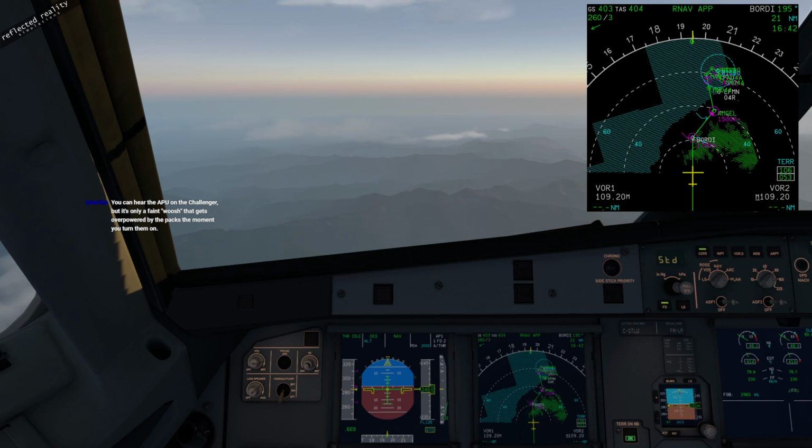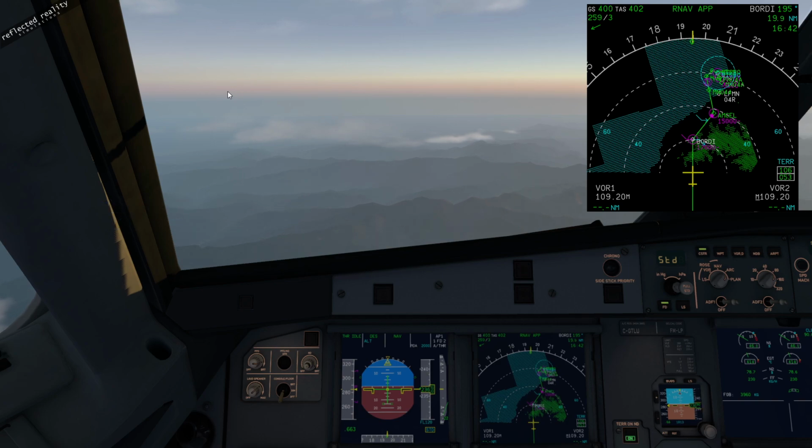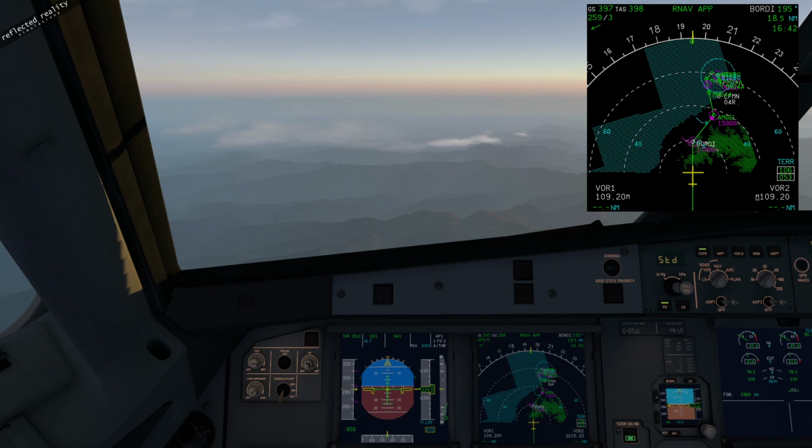The whole concept of the channel was to bring some of the reality of operating an aircraft to the simulator, not to do everything exactly by the book, not to go hardcore on the simulation aspects of it, because other people do that, and I have great respect for people that do that, but for me, I just want to get airborne and enjoy flying. I love the procedural aspect of flying. I love the concept of operating the aircraft.